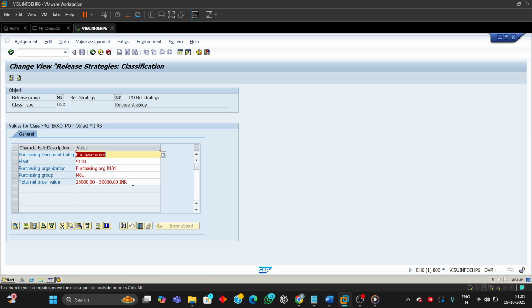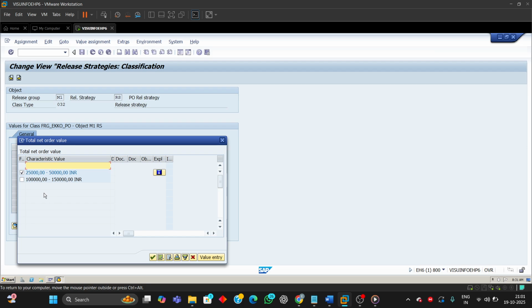See here for this purchase order, we had pulled this value because that is for another characteristic. If I want to pull some value, I go to F4 here.